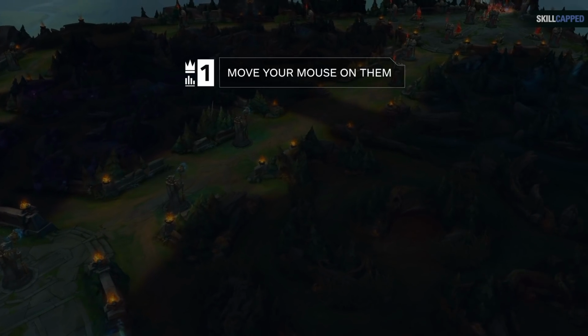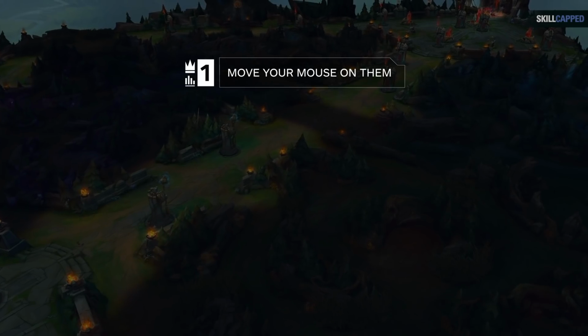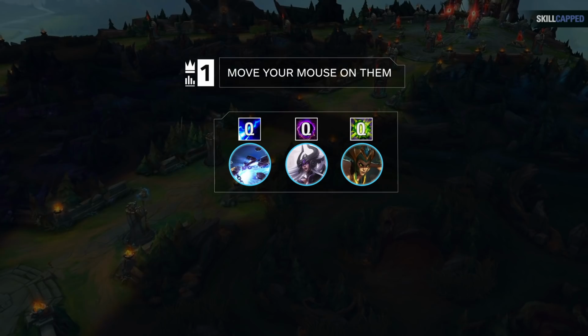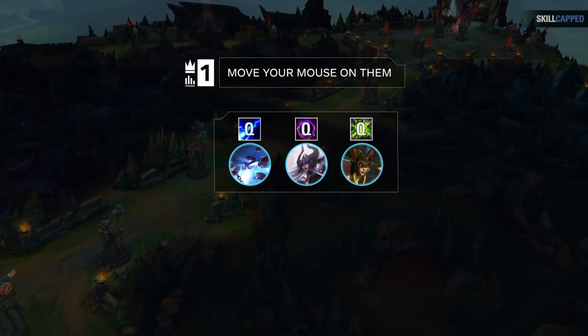I know it sounds too simple and obvious to be true, but it works really well with any skill shot that doesn't have travel time. So think Xerath Q, Syndra Q, or Cassio Q. A lot of players have a habit of trying to lead their skill shots, but you end up predicting and leading it way too much.